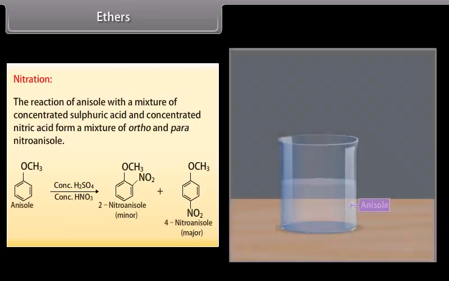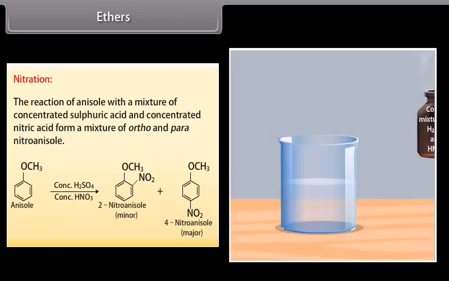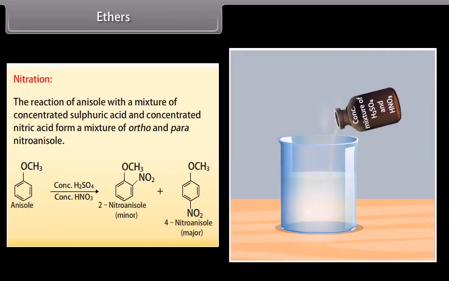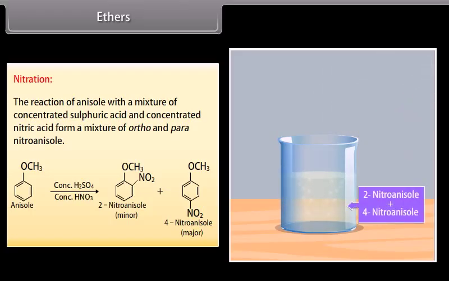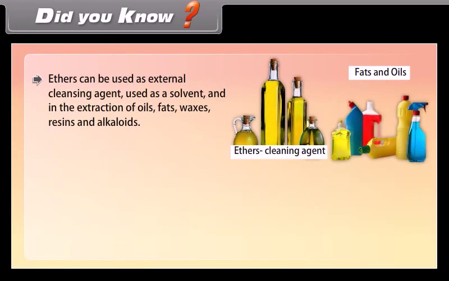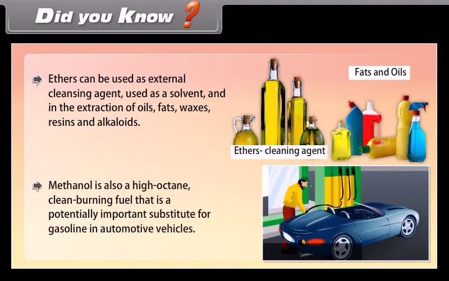Nitration. The reaction of anisole with a mixture of concentrated sulfuric acid and concentrated nitric acid forms a mixture of ortho and para-nitroanisole. Did you know? Ethers can be used as external cleansing agents, used as a solvent, and in the extraction of oils, fats, waxes, resins, and alkaloids. Methanol is also a high-octane, clean-burning fuel that is a potentially important substitute for gasoline in automotive vehicles.